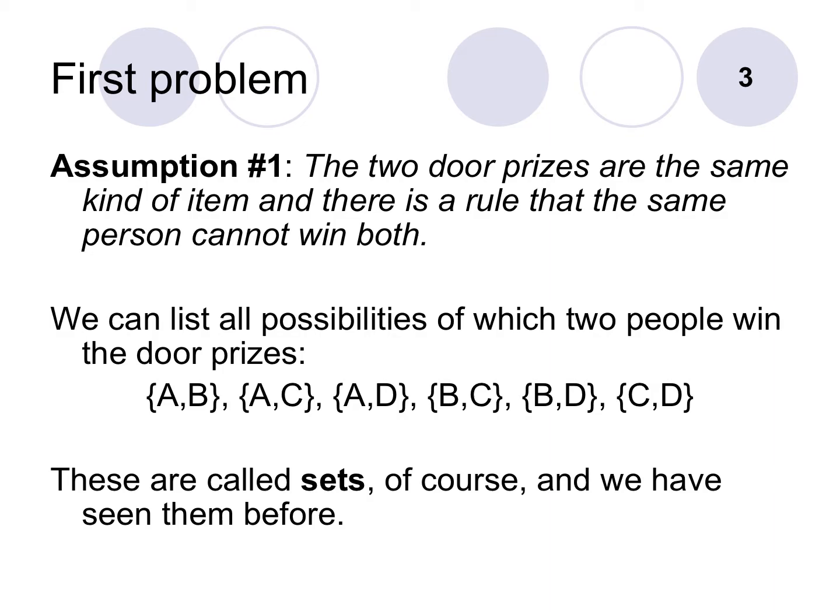And so that scenario feels a lot like what we've already studied in this course, where the objects are called sets. A set, remember, is an unordered list of objects, and we don't put the objects in the set more than one time. So what we have here then is a list of all the ways of forming a 2-element set from the set of 4 people who are at the party. And so you can see there are 6 possible ways we could do that, but the most important thing here is I'm going to represent those using my curly brackets, and they have all the characteristics of sets, so we might as well represent them as sets. So that's one scenario.